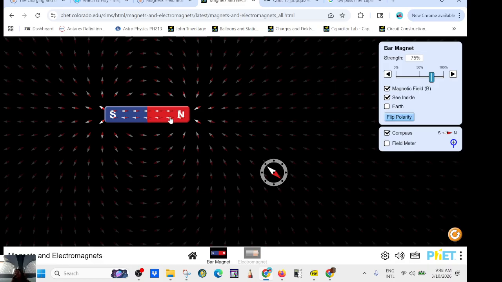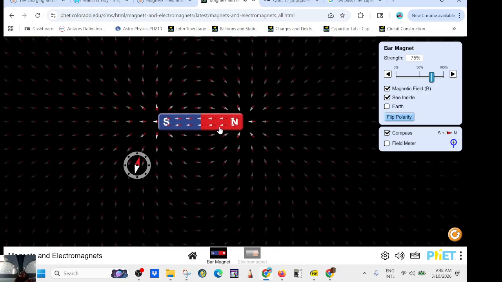So the magnetic field goes out of the north, curves around into the south, back to the north. These are compasses. So a compass is actually a magnet. This is the north and this is the south. So you see that the south is attracted to the north. And I can move the magnet around. So north is attracted to south. Out of the north into the south, always curling. So this is to visualize the magnetic field, the same way you have an electric field, you're going to have a magnetic field.